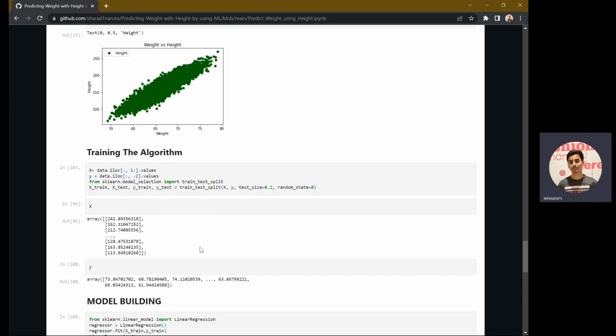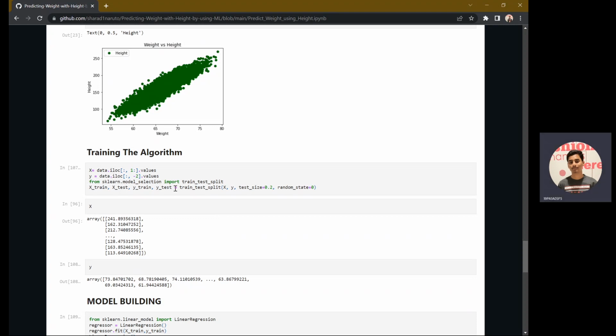The next one is training the algorithm. We need to predict the weight, so it should be in y, and we need to train using height, so it should be in x. So x equals data.iloc[:, 1]. Then the x values are assigned the values of height and the y values are assigned the values of weight.